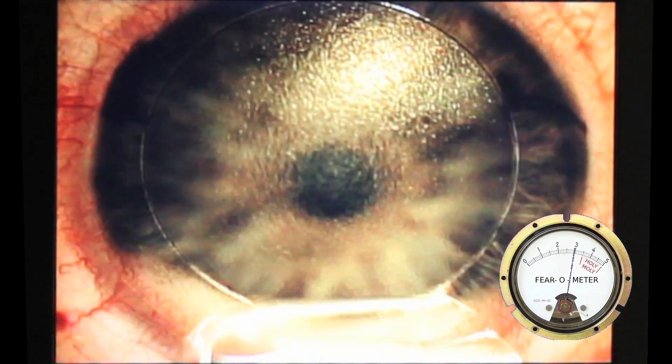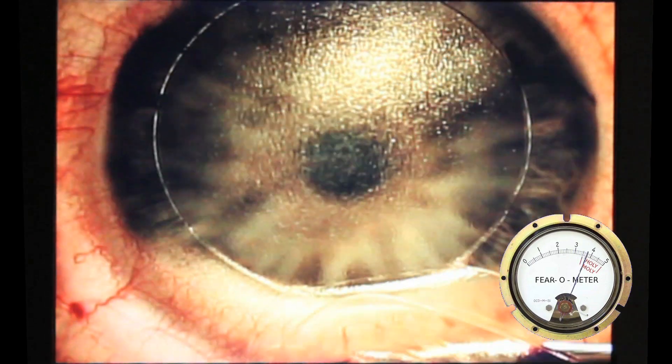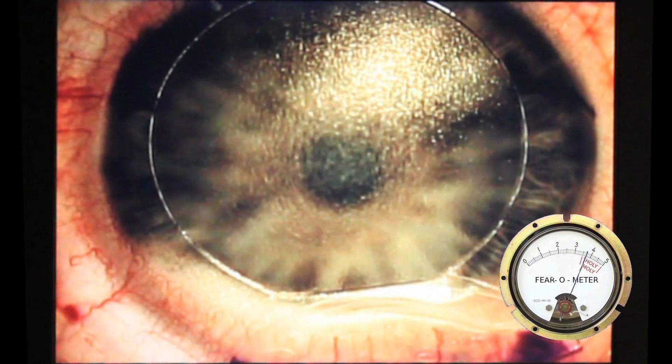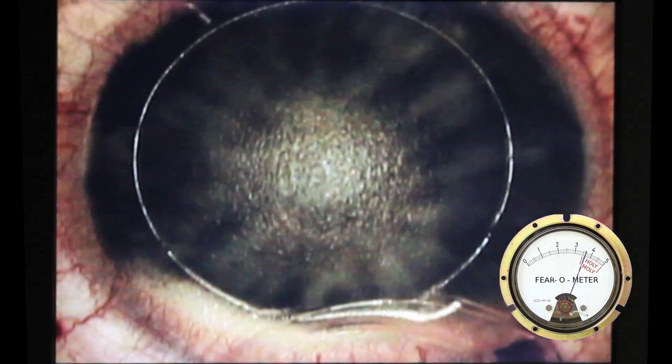When he pulls the flap back, it's like you're in some kind of spaceship. Because you're still trying to look at that little target that he told you to look at and stare at. So you're still looking as hard as you can. But everything is blurry. And I mean totally blurry. And then the lights go out. And he says, don't move. And he counts to 20. And while he's counting, the laser starts firing.